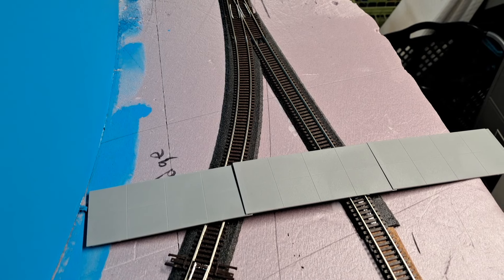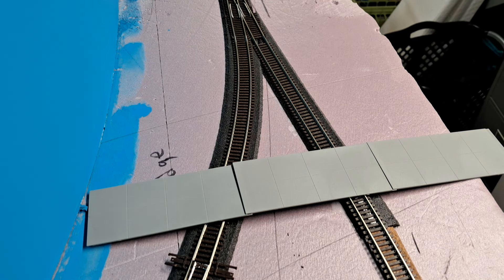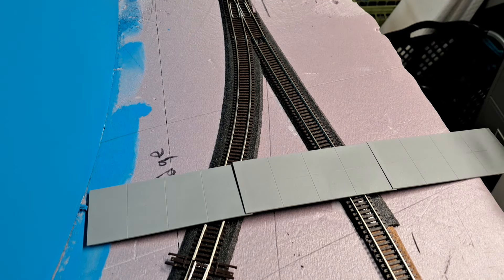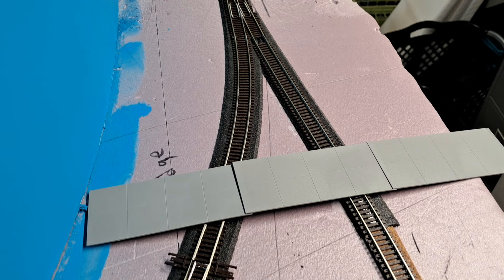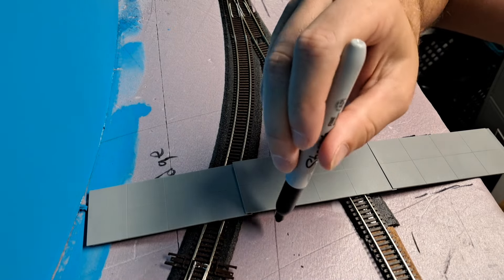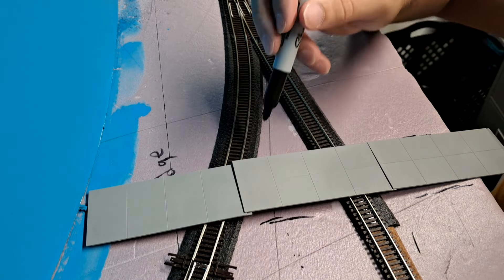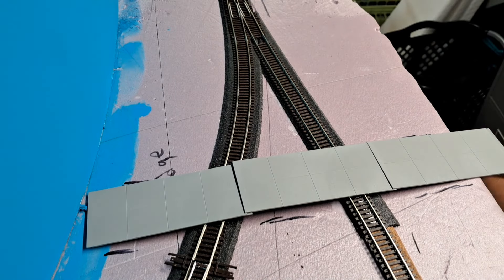This is where I decided to put the bridge. Looking at the directions, it doesn't matter where the joints are — the piers can go anywhere under the bridge. That gives me a little extra room over here to make it end into the wall. I don't even know if I'm going to need all three plates. Once I get the scenery form built it will help inform how long the bridge is going to be. First we're going to mark the rough location of the bridge. It doesn't have to be picture perfect because this will all get adjusted as I build scenery.